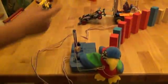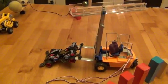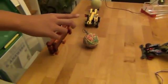It'll hit this parrot off. When this parrot falls off, the string will pull on this, which will make this forklift go up and down, like that. So it'll go down, and this will be on later on. This will hit the ground, and it'll go hit this rubber band ball, wrecking ball, which will break this wall.